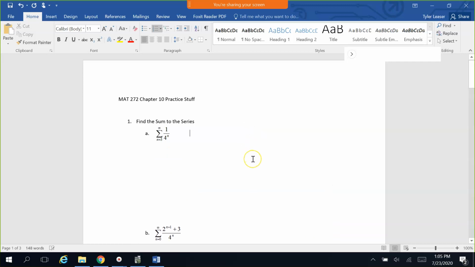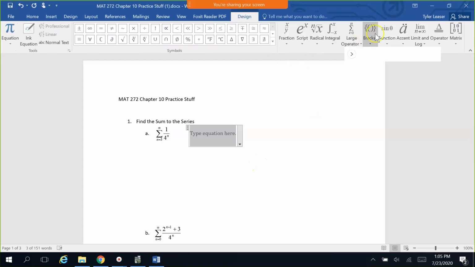So our first question here. Find the sum of the series. It's the series n equals 3 to infinity of 1 over 4 to the n. You just have to be careful with ones like this. This is a geometric series. I think I've stressed this a lot, but it's never going to ask you to find the sum unless it's a geometric series. It's geometric because it's almost in one of those formats that we have for geometric series.